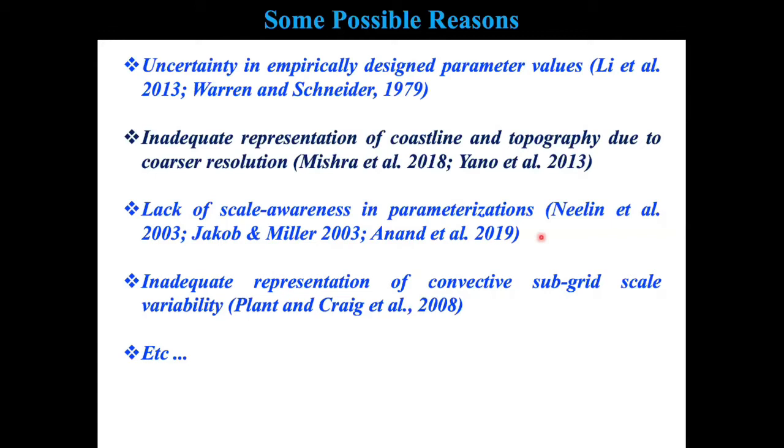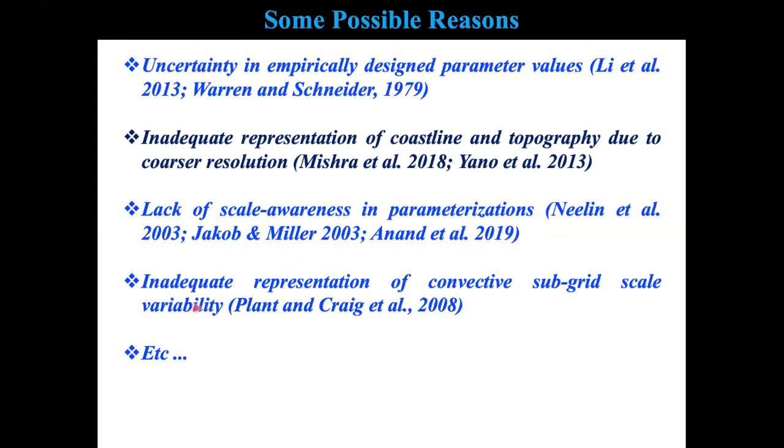So say, for example, when we go from a coarse model to a fine model, we expect that just by increasing the resolution, our simulations would improve. That doesn't happen. It happens to some extent because the coastlines and topography and land use, land cover, for example, are better represented, as the lower boundary conditions are better represented in the model. So simulations improve, definitely. But our parameterizations are not scale aware, so they're not flexible enough to know the relationship between large scale and subgrid scale. So they use the same relationship between the large scale and subgrid scale. So we don't see as much improvement as there is potential for.